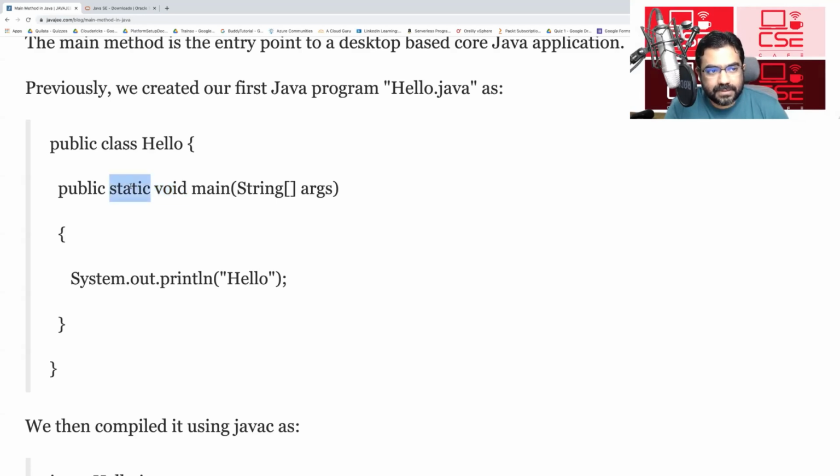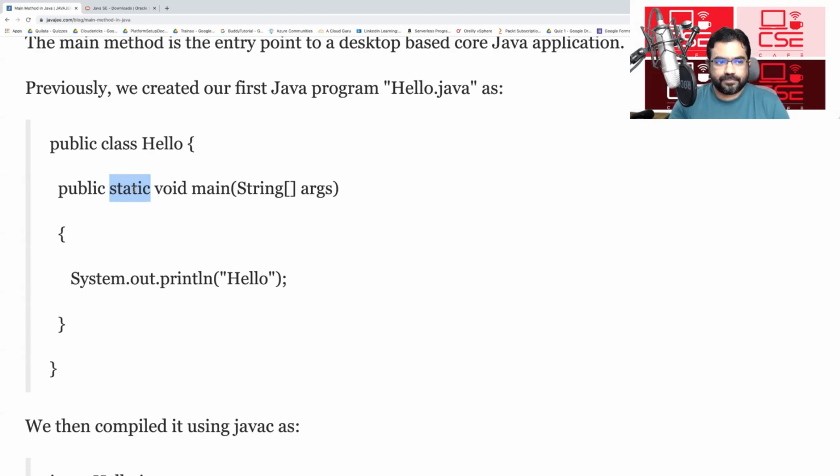And then static means this method belongs to the class. If there is no static here, then this method belongs to the objects. We mentioned that human being is a class, and the class has objects such as Hartin or Vignesh or others. So in this case, the Hello class can have objects like hello1, h1, whatever names we want. If static was not there, you would need to create an object, and only then could you call this method. But we don't want to trouble the JVM so much. So we simply put static here so that the JVM can directly call this method without creating an object. Static is used to show that this method can be called without instantiating an object of that particular class.